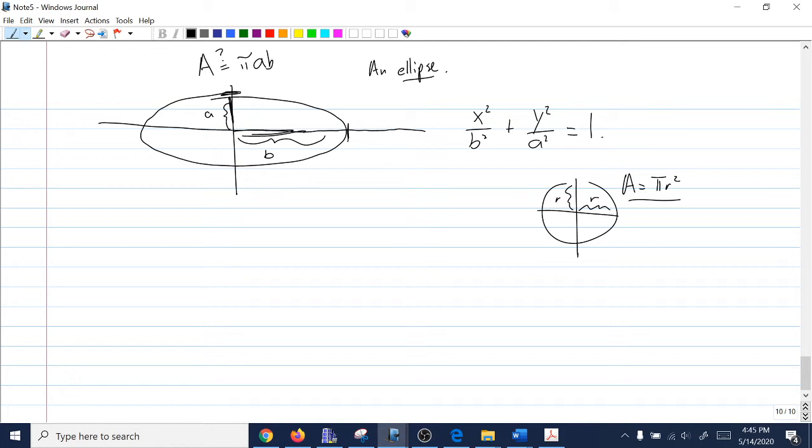But I guess the thing about a circle is it doesn't matter which direction you go in. Maybe it should have been, if I do this way and this way, I'll get r squared. Maybe the correct thing for an ellipse would be this direction and this direction. Maybe there's a chance you get the same thing no matter what. I don't know. We're going to find the area of the ellipse, though.